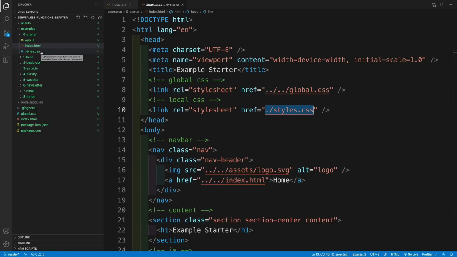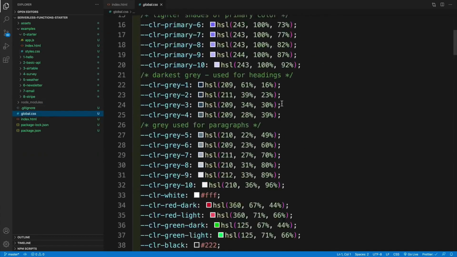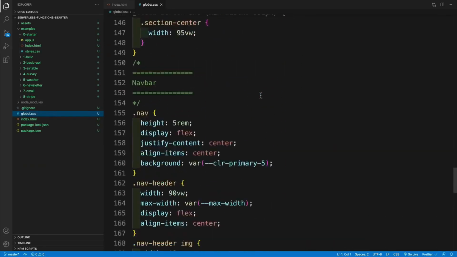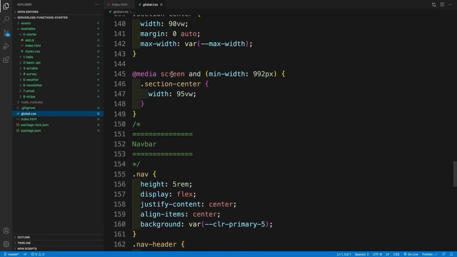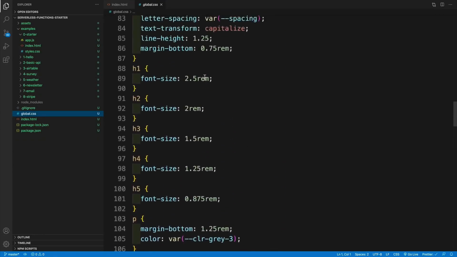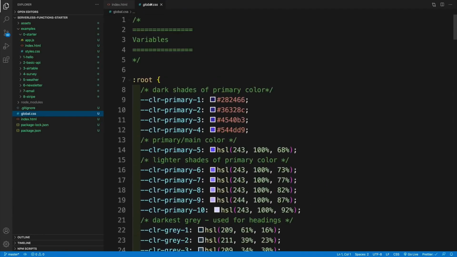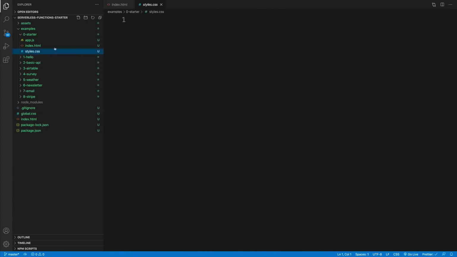The reason I added that is in case you ever want to check how I did this or that CSS, you can find it in styles.css, where you'll find styles specifically for that project. If you want to see the global ones, just navigate to the global CSS and you'll find the files. Again, there's not much to it, but if you ever want to see how I set up some kind of CSS, you can definitely do it in the global one or the particular one for the project.